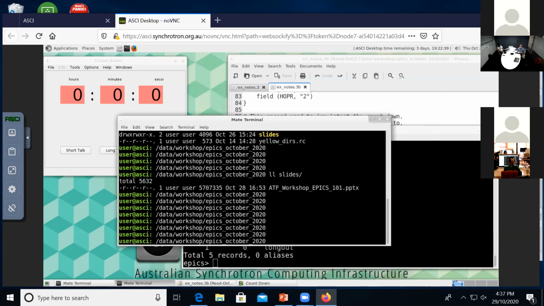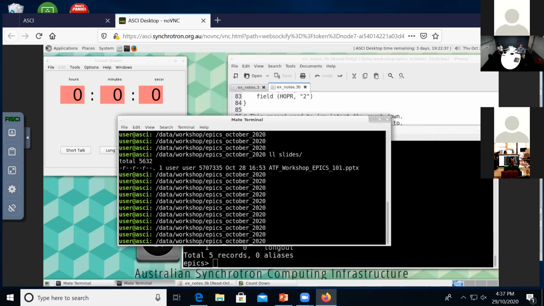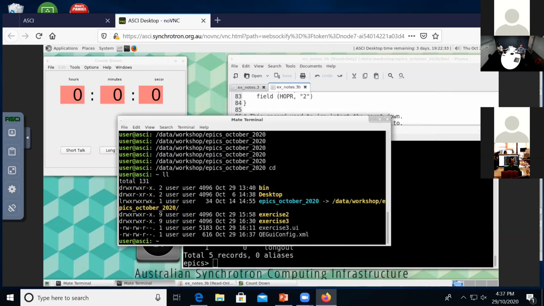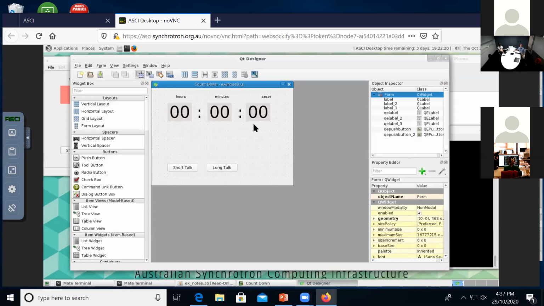So let's go to CD. Where did I put it in? Lineup. Yeah, I struggle a bit with the layouts.